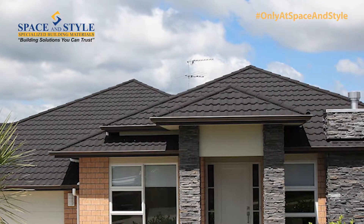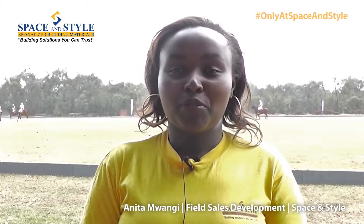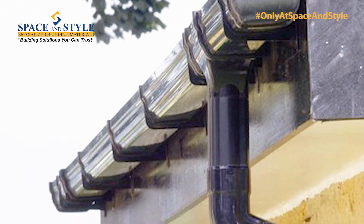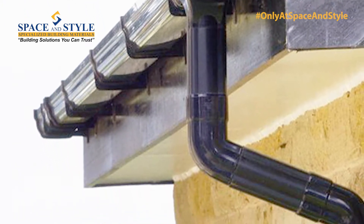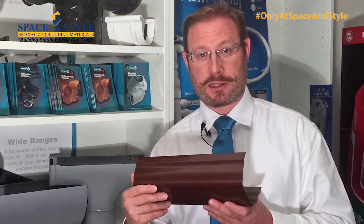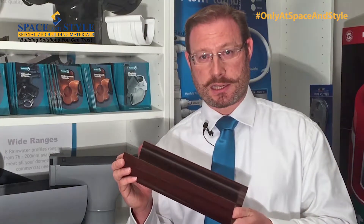Famous for Dekra roofing systems, there's much more to Space & Style than roofing solutions. High quality gutters are essential. Space & Style gutters are a complete gutter system — very easy to fix, high quality, and durable. The most popular range of rainwater guttering is the Regency Profile: a beautifully shaped profile to complement Dekra roofing tiles, available in several different colours, and best of all it has a double layered skin, meaning the colour will never fade. It is another maintenance free product from Space & Style.